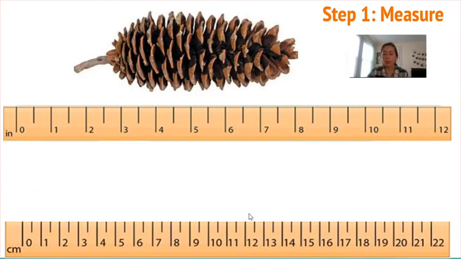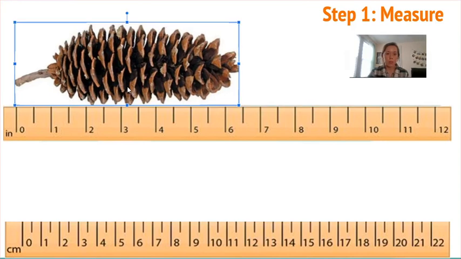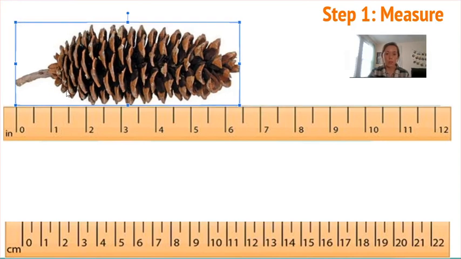All right, so we're going to go back to step 1. We're going to measure. And here I have a pine cone, okay? So we'll do first in inches. We'll bring it all the way to 0. Make sure that it is freaky flat. Follow it. Stop, look no further. We see that this pine cone is 6.5 inches.